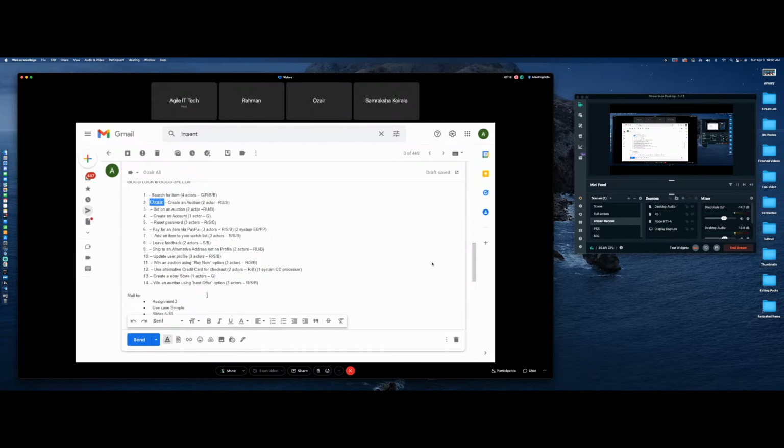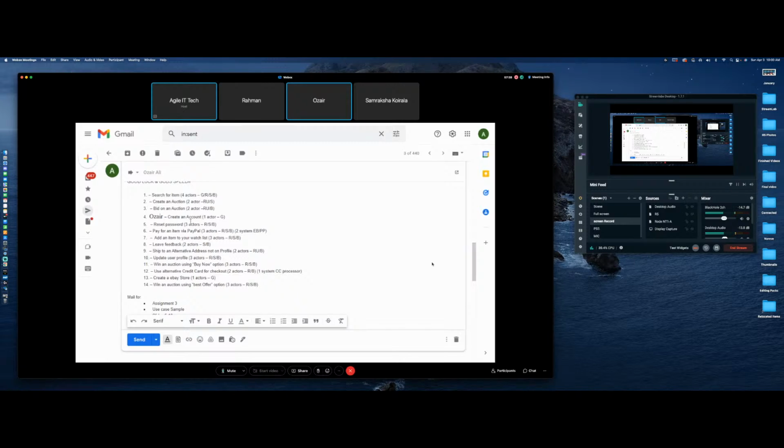Or do you want to create an auction? Which one do you like? Whichever one. Okay, create an account, that's fine. We'll give you create an account. No big deal. All right.